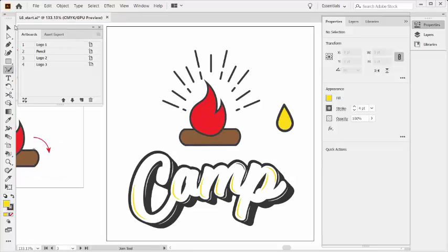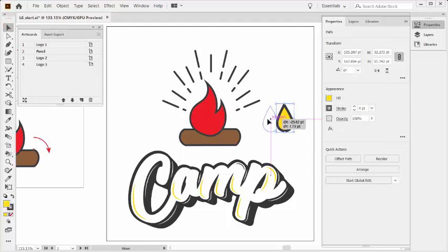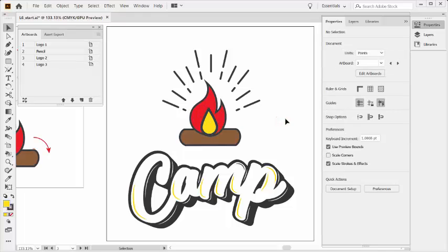So we transformed a circle into kind of a teardrop shape easily by using the scissors tool, cutting the path, and then rejoining it into the shape that we want. And I'll just move it over into that flame. I need to click the Arrange button and bring it to front. So there's a little work with joining paths.